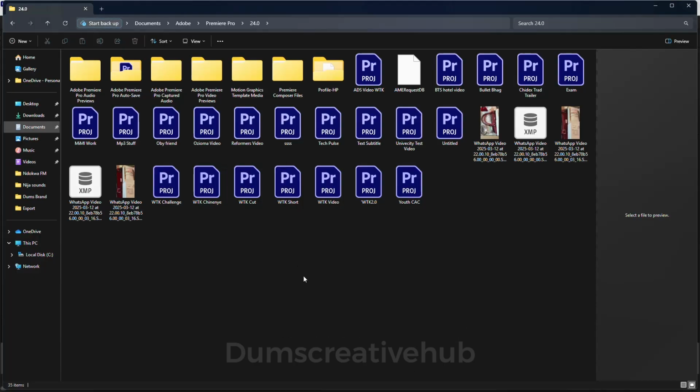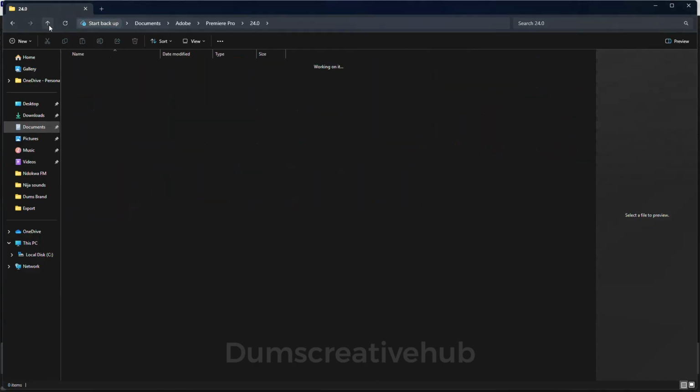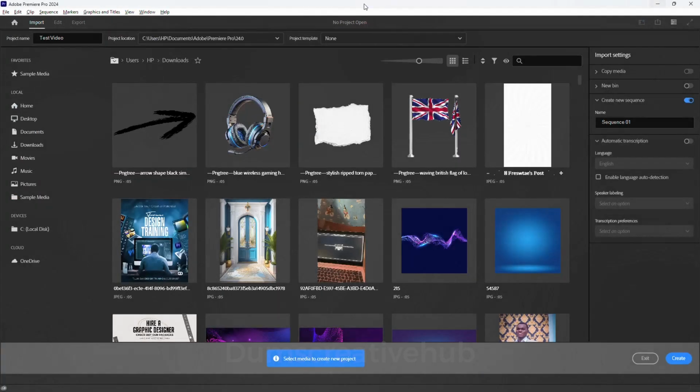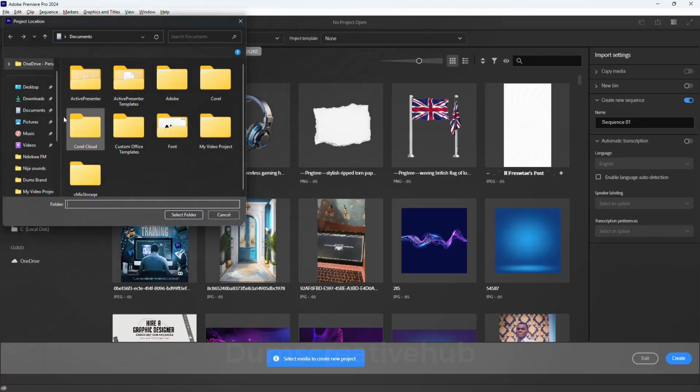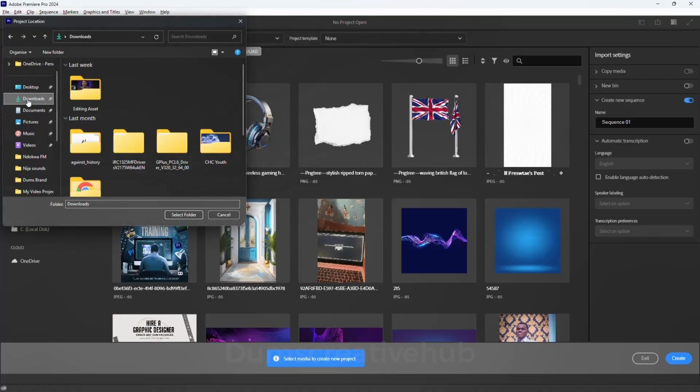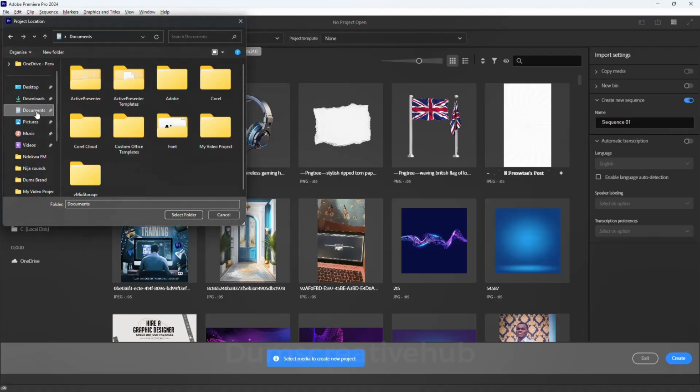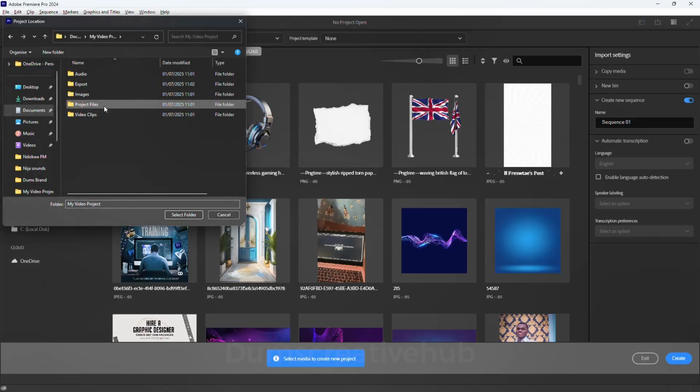So if you don't want it to be here, you can still change it. You can see most of my works are still there. You can start to just come here, click on this small arrow, choose location, then you come to your documents, video project, the folder that we created before, video project files.